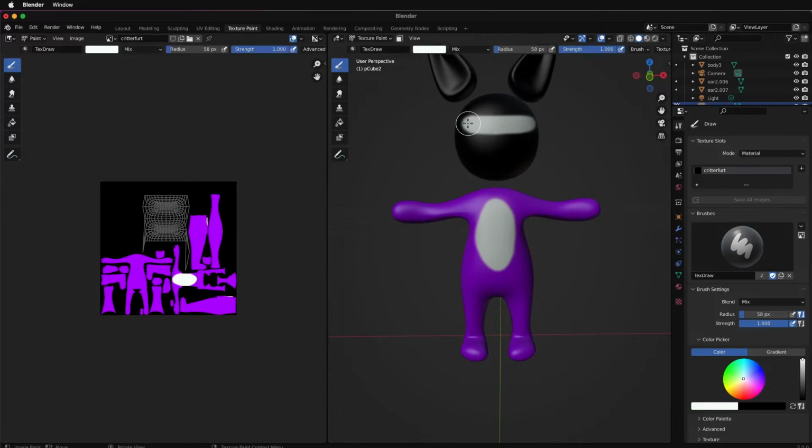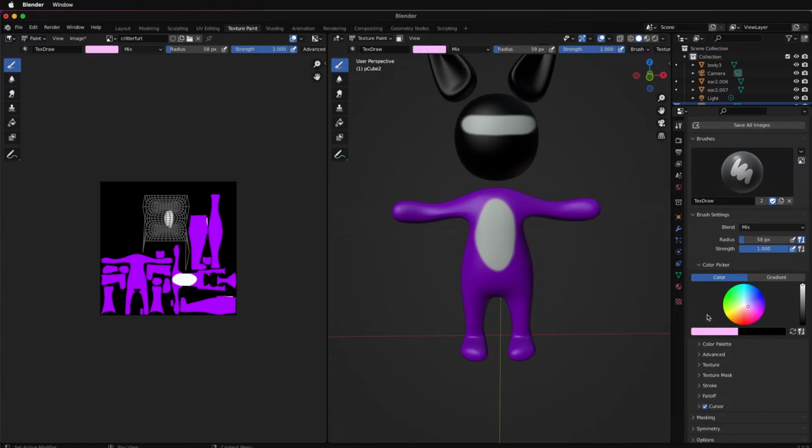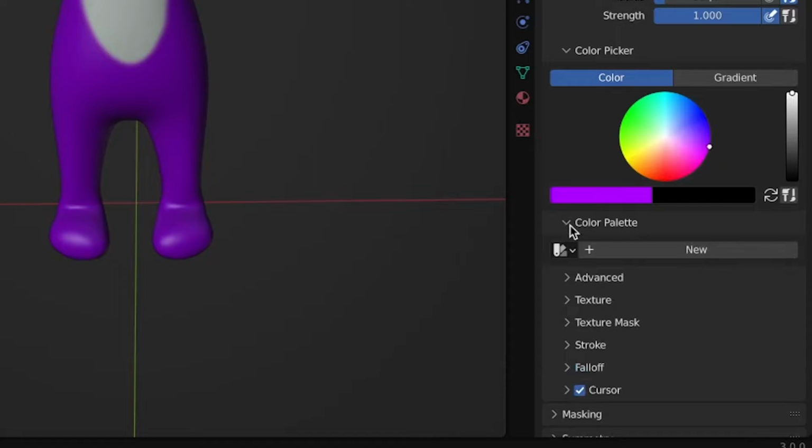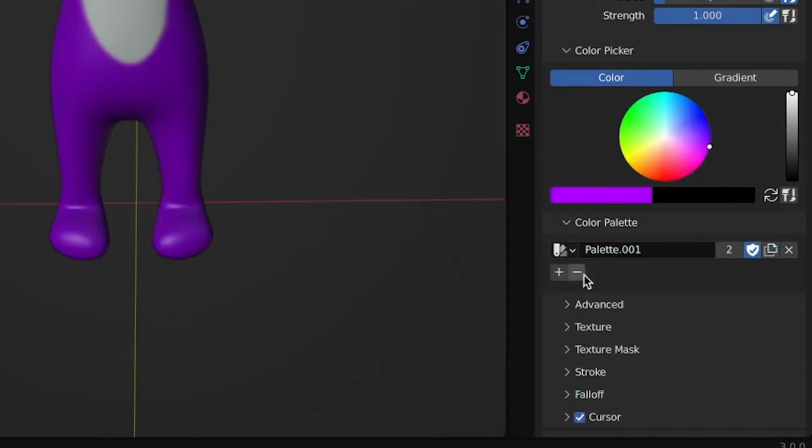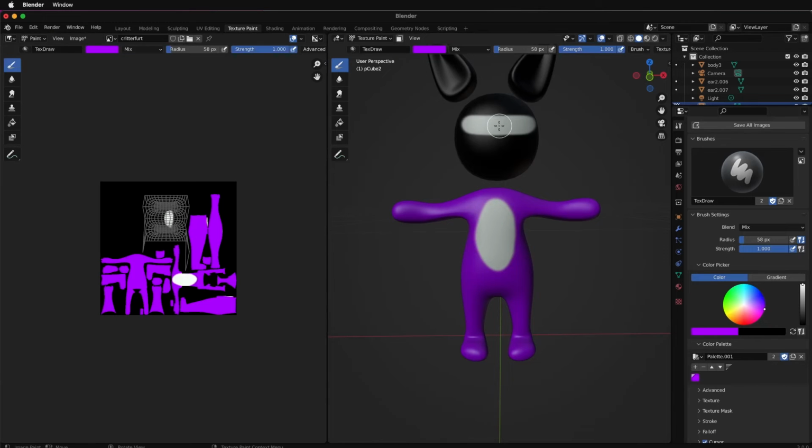Maybe it's a cat in a spacesuit, something like that. Whatever inspires you today. You want to have color swatches. Let's say, let me pick my original pink color right here, my magenta color. If you click under color palette, new palette, and plus, it's going to dump that swatch there in case you want to pick it up again. And that could be the start of it.